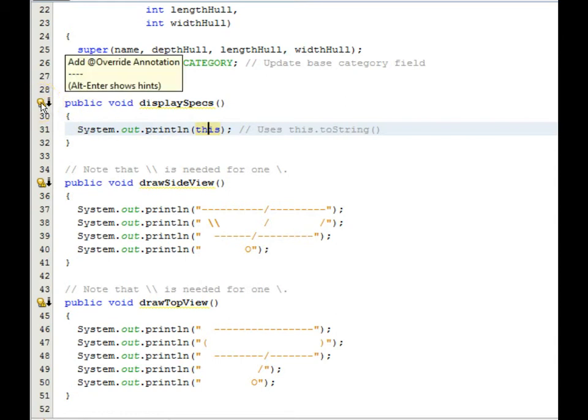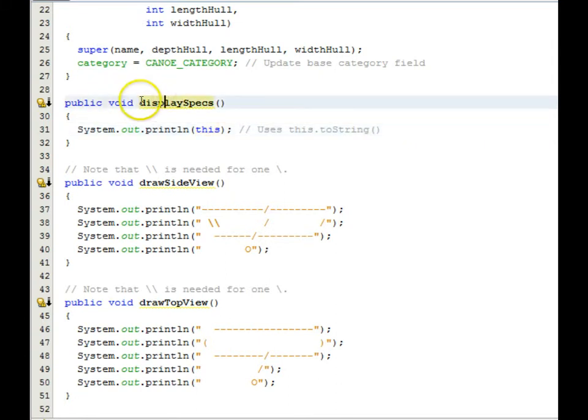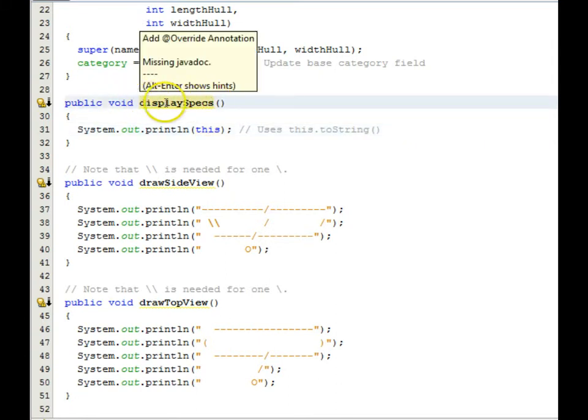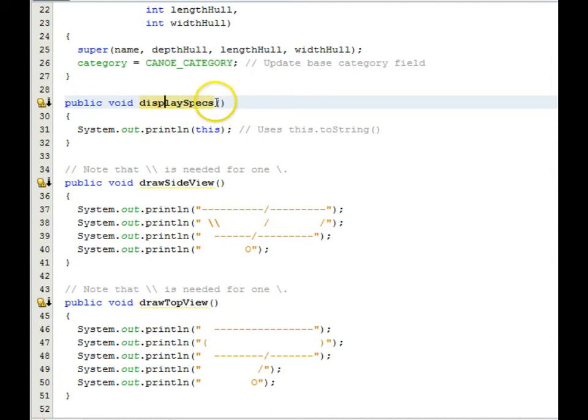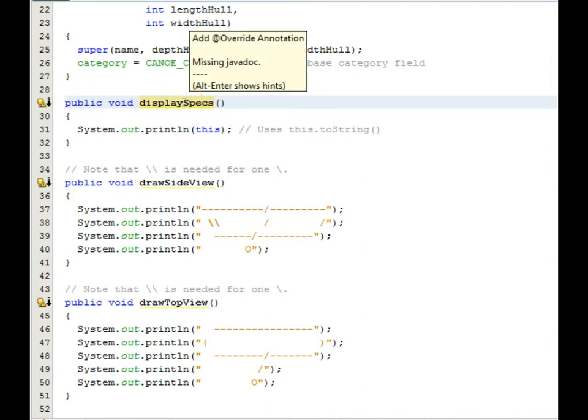If we look at the annotations over here, one of them says, do we want to add the override annotation? Again, the purpose of that, which we're not going to do, would be to guarantee that this display specs name and parameter signature would always have to match the parent function that it's overriding.